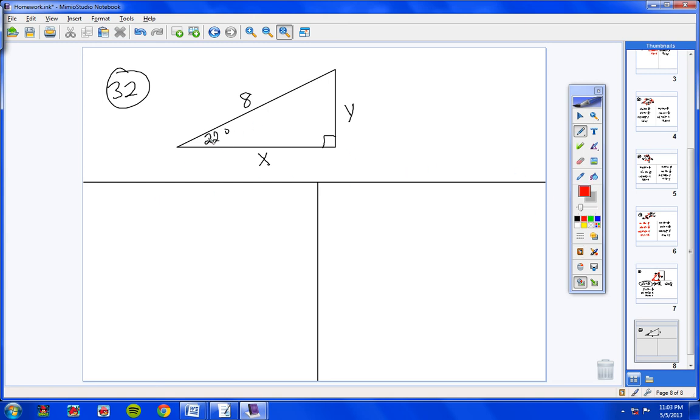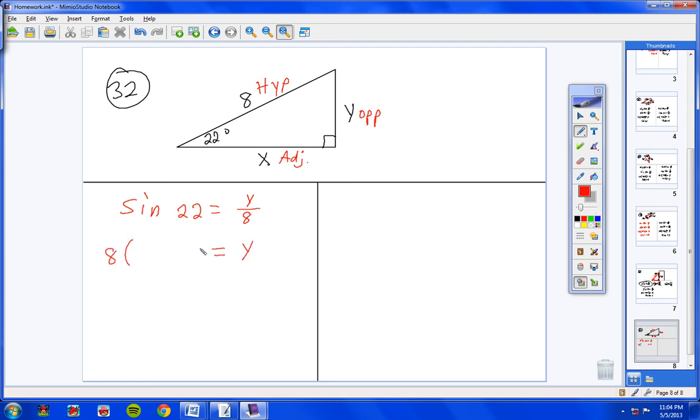So first of all, go to this angle, go straight across. This is going to be the opposite side. Here's the right angle, go straight across. We're going to call this the hypotenuse. Here's your third side, adjacent. So let's see what we can do. Sine of 22 degrees equals opposite, which is y, over hypotenuse 8. Multiply the right side by 8, you're left with y.